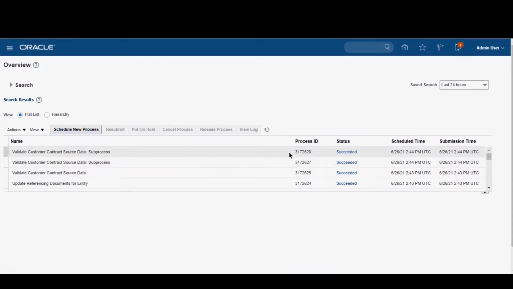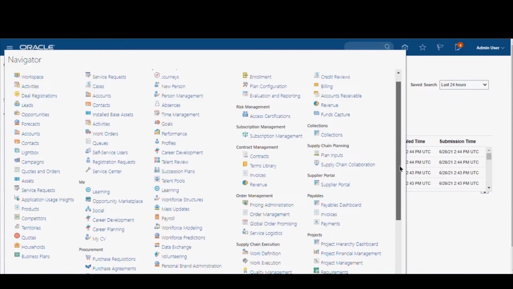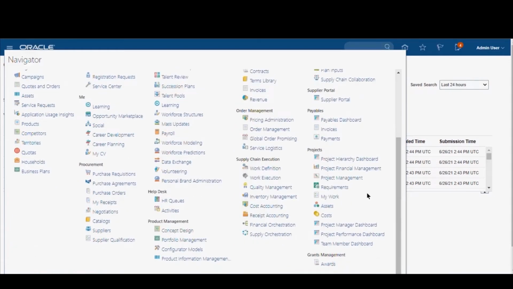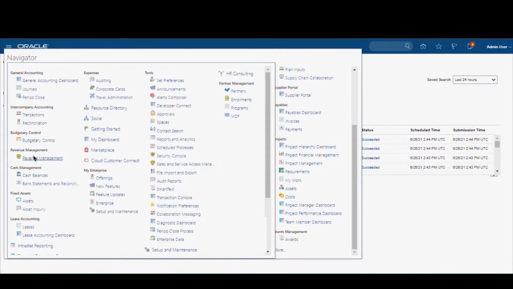We need to see the data which we have sent, whether it has succeeded in validation or not. The actual program status will not tell that. It will only tell whether the program is completed or not. Now we need to navigate again to the RMCS screen and check the worksheet where we can validate the data, and see if there is any data which has failed the validation. So I will go back to More here and then to RMCS.